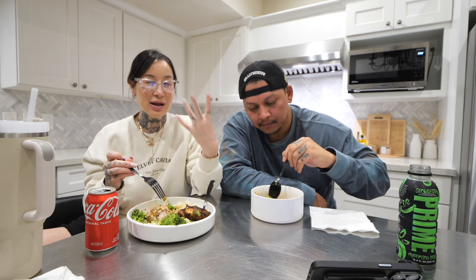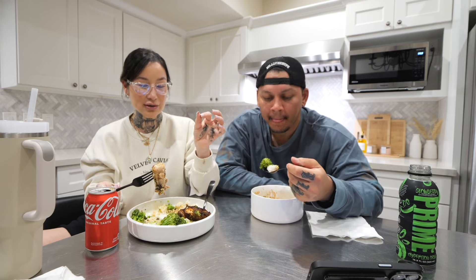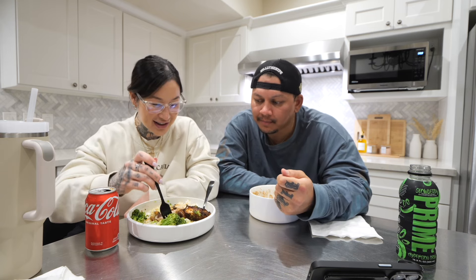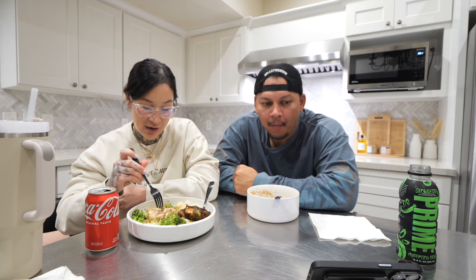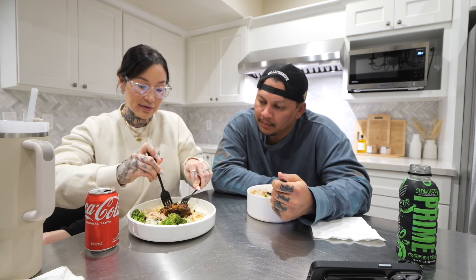I'm really weird about meat — I eat it but I like it extra crispy or kind of well done. Once I eat most of the chicken, I actually pop it back into the air fryer for a couple minutes on 400°F and re-crisp up the inside, then flip it over. I don't like chicken that's slimy — I guess I like it dry. There are certain things like steak where I'll have a little pink, but chicken absolutely not. That's the thing with this chicken though — you have to have it fresh.